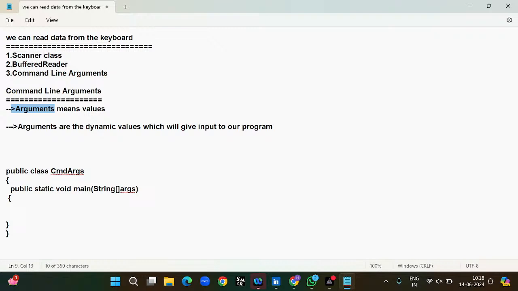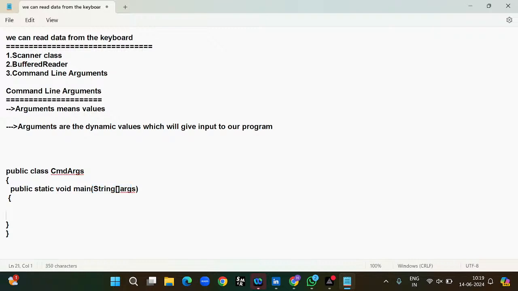So if you observe here, what does String mean? String is the data type. And this means an array. Whatever program you write inside the main method, all the statements will be stored in the form of an array only. Are you clear with my point? Why? Because this is the main method, and method means it will do some operation, and we are passing an array as the input.